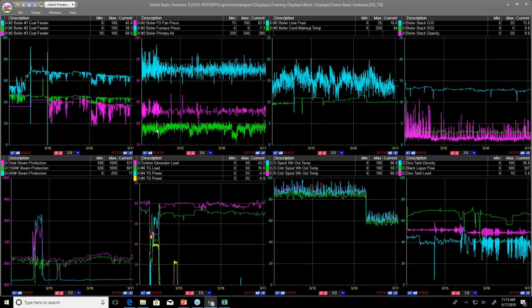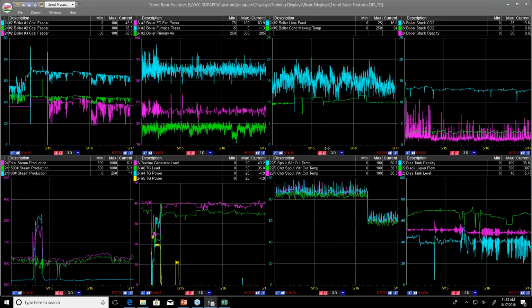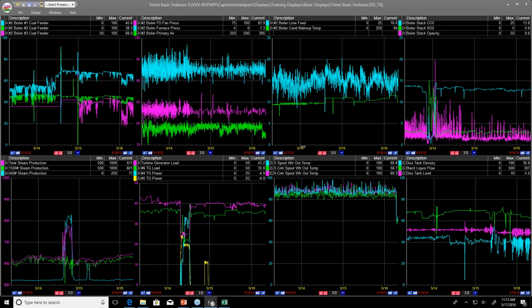Obviously, this is pretty cool. It does come with a potential performance hit, because now rather than using one trend to be the one that's requesting the data and then automatically jumping everything to that one time period, you're using all of the trends simultaneously. And for that reason, if you just turn auto sync on and then close out your trend or save it, it won't stick. There is a way to set that in properties, and we'll take a look at that later.